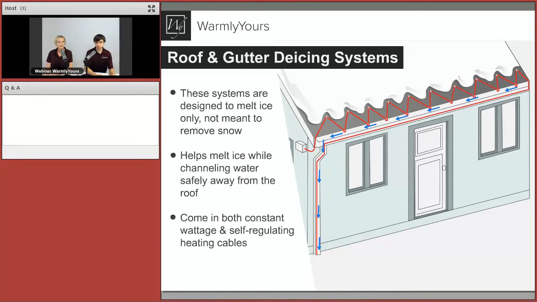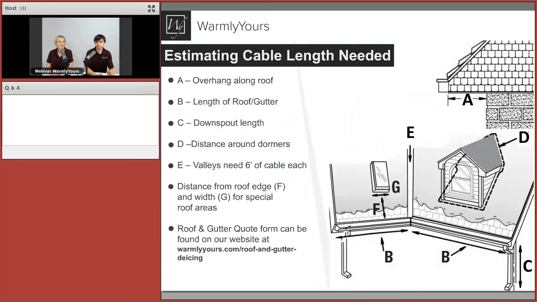Great. And this wire comes in two versions, if you will: constant wattage and self-regulating. We'll be talking about those two cable types throughout the presentation, and we'll probably give some nice tips on when one is more appropriate than the other. For sure. All right, let's go into it.